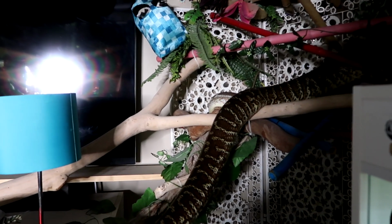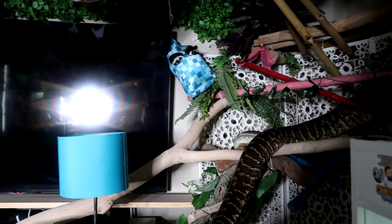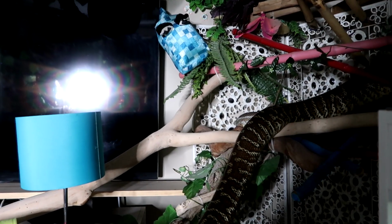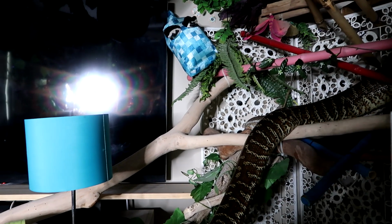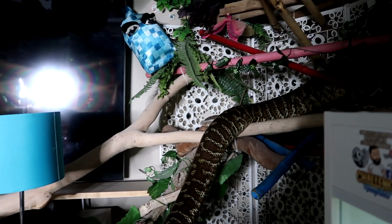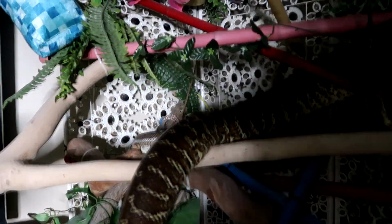And I don't mean to do that with her, because when she is up high, I have to get up high. So I am virtually face to face with Tessa, and she does not like it, whereas Lily has no issue with it, neither does Jessie. So I can't say that all snakes see eye contact as being some threat to them. But I can certainly see that being the case with Tessa.